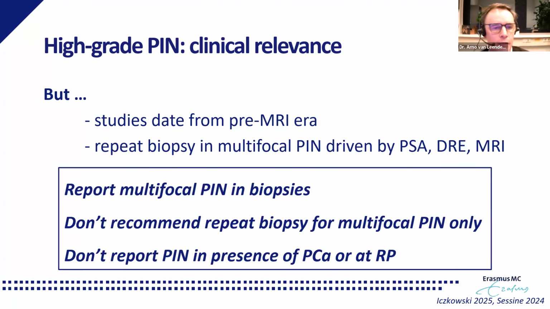So in summary, report multifocal high-grade PIN in biopsies, but don't specifically recommend to do repeat biopsies for multifocal PIN only. You really have to consider PSA, clinical DRE, and MRI findings. And you don't have to report PIN when there is already invasive cancer present in the biopsy, and you don't have to report it at all in radical prostatectomy specimens.